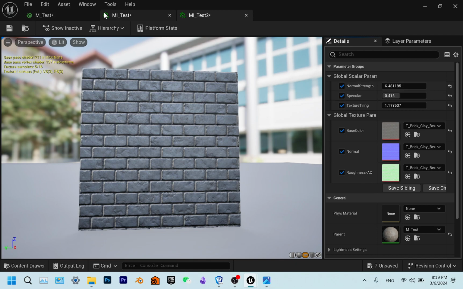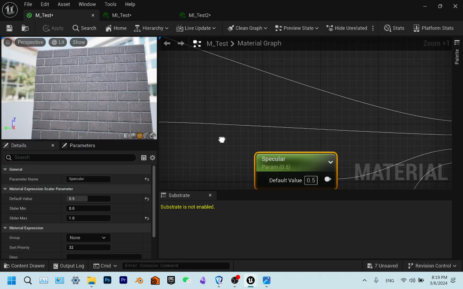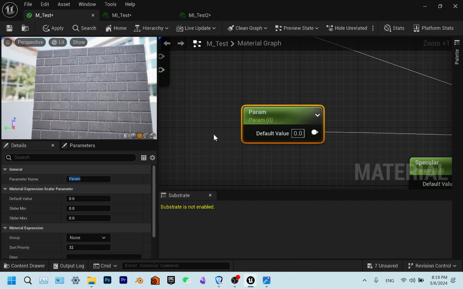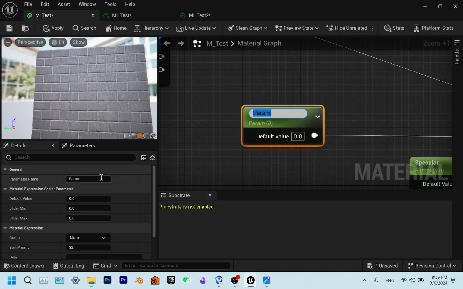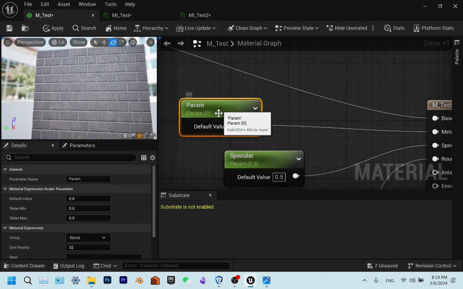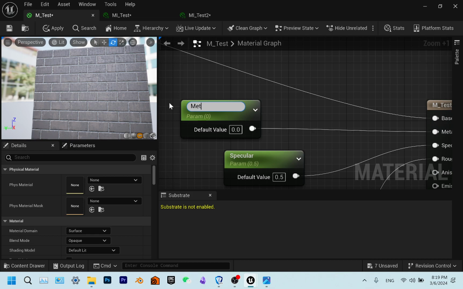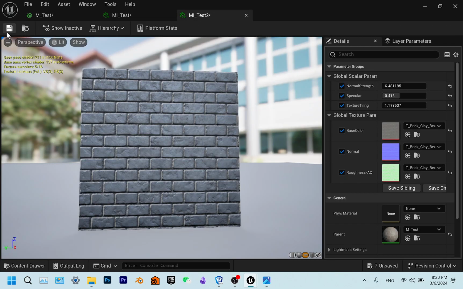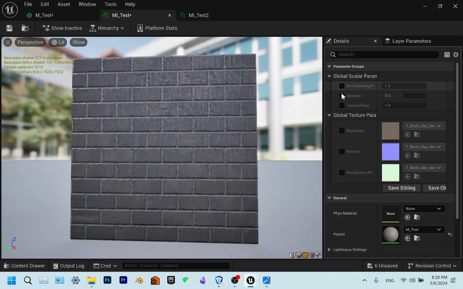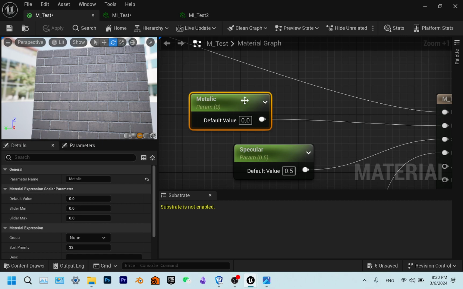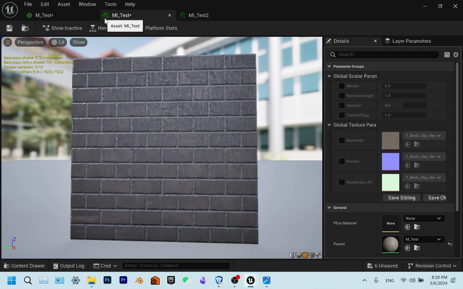So now take 5 minutes, convert some of these into parameters. Remember, every time you change something in the node graph, you need to apply it before you can see it appear in the material instance.